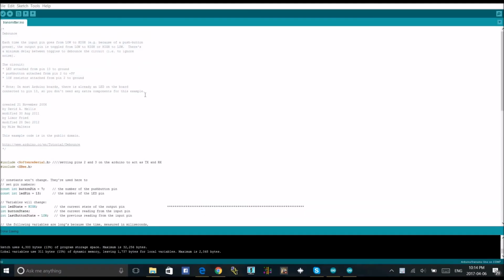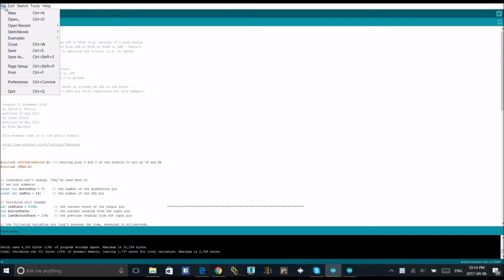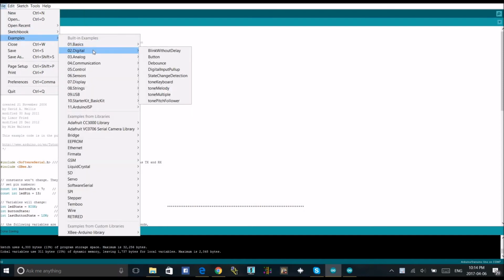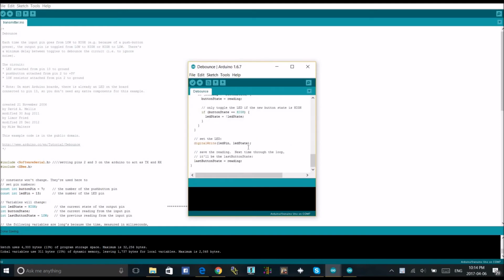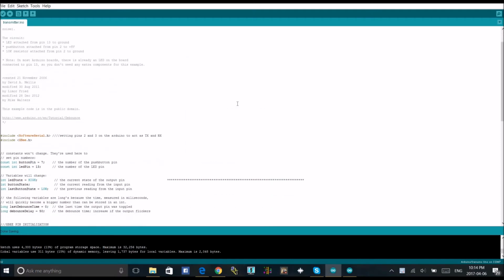So now let's go over the code. To start off, we'll go with the transmitter. Firstly, because we're using a push button, we don't need to write the whole code from scratch. We can just use one of the examples and add code to it. So if we go here, in digital, we'll use the debounce one, and we'll add the relevant code for the XBee.